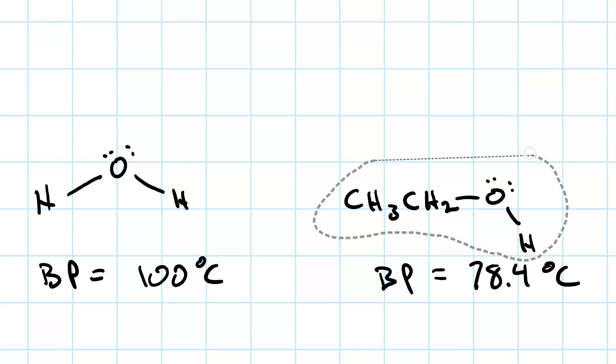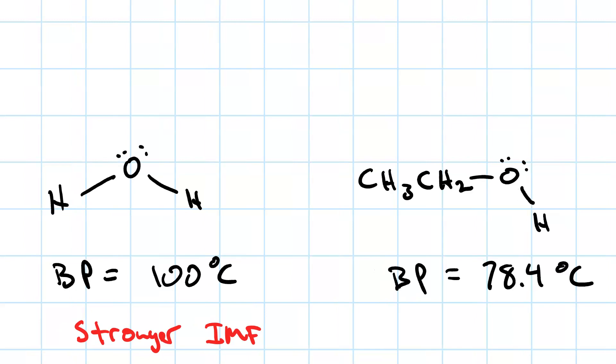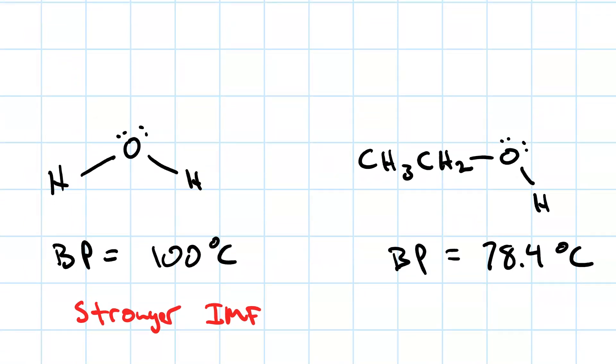So, here's the explanation. We know that water has a stronger intermolecular force, simply based on the observation that water has a higher boiling point. Both are capable of participating in hydrogen bonding. Why does water have a higher boiling point than ethanol? The answer is, both of the hydrogens in water are capable of acting as donors, and the oxygen is capable of acting as an acceptor. That means that water has two donor sites and one acceptor site.